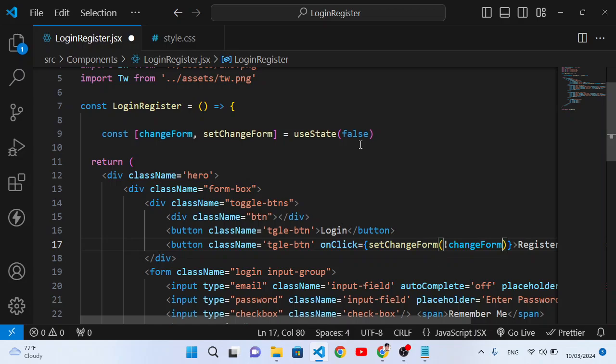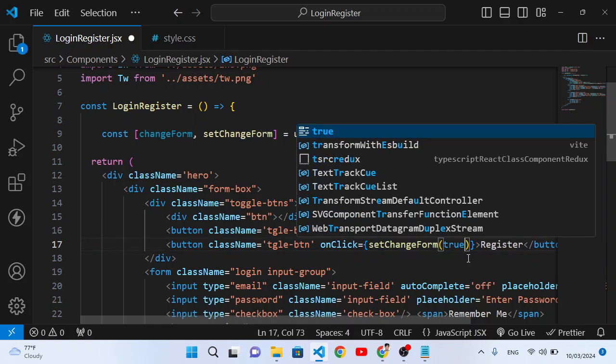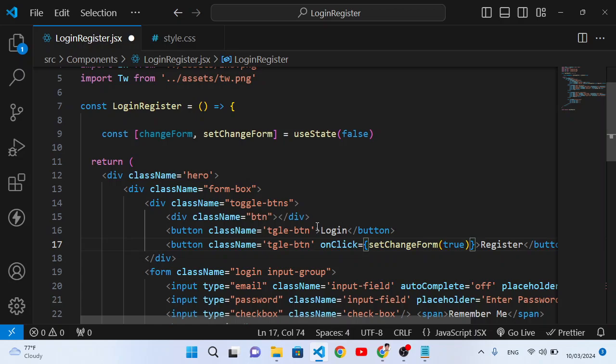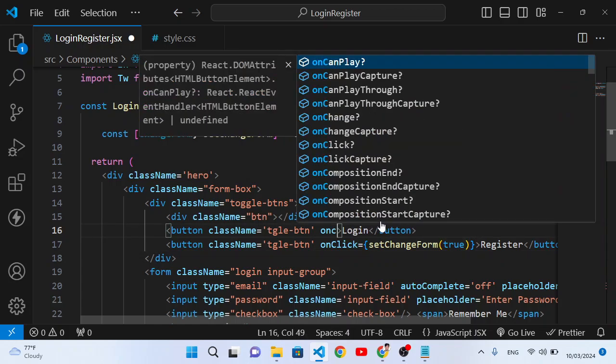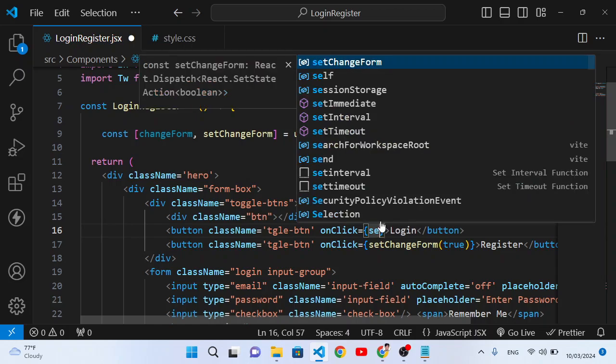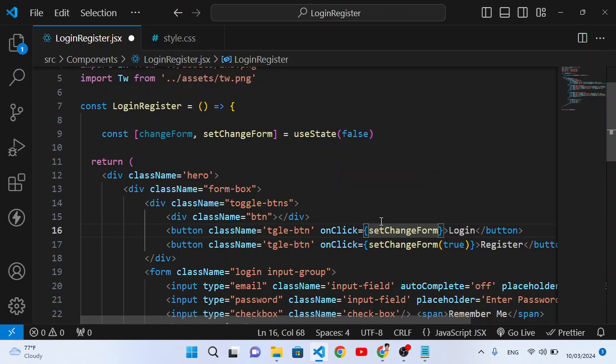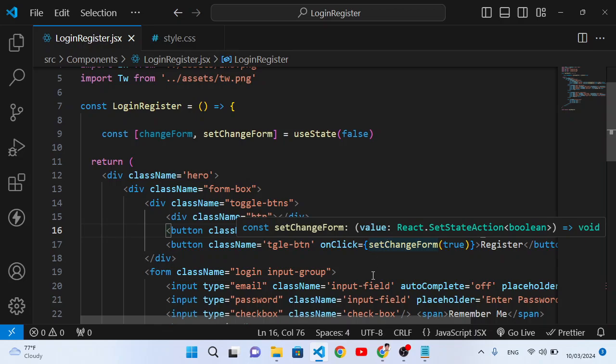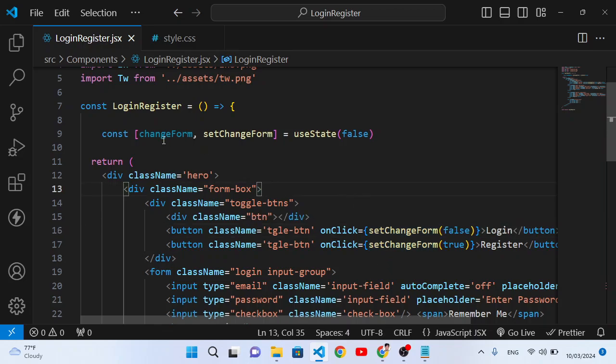So what it will do is make it true, or I will just assign true instead of that. And whenever we click on login, we will make it false. onClick, setChangeForm false.